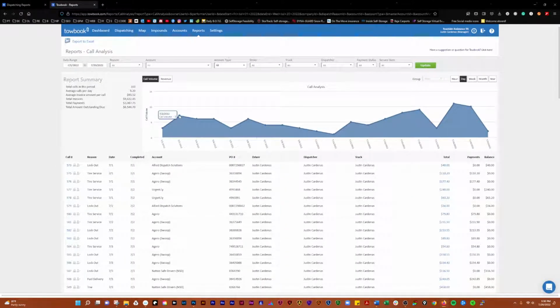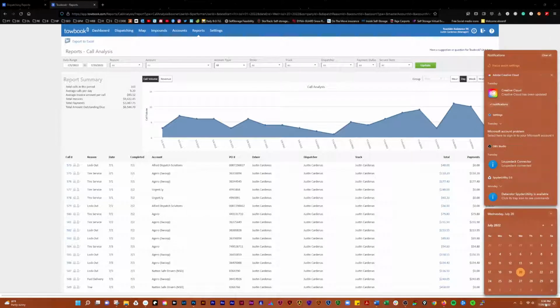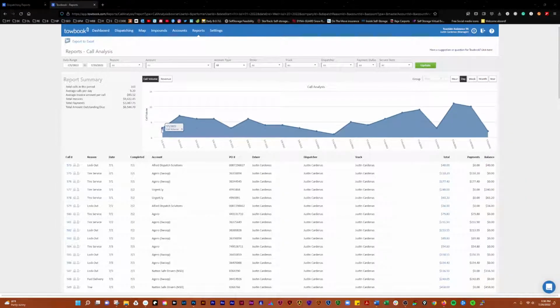On 7-2, which was, what day of the month? That was a Saturday. So we're starting on Sunday here. We know on Sunday, we're a little slow. Friday, we were a little slow. Saturday, a little higher. Sunday, a little higher. Monday, a little higher. Tuesday, we drop off. Wednesday, it picks up. Thursday, it can be slower. And you can kind of get an idea.